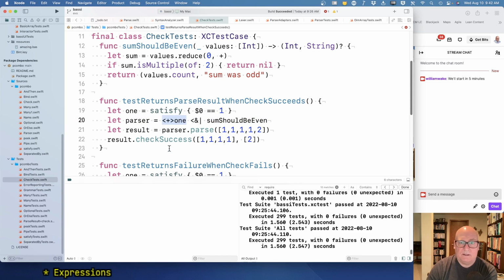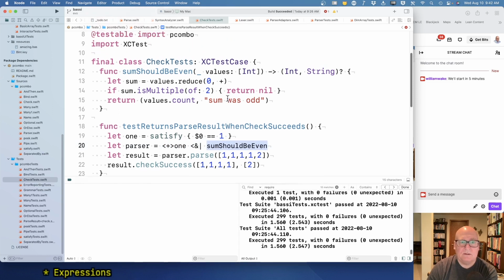And if you succeed, then it just returns the parse. If you fail, it returns an error. Okay, so sum should be even. What do we got? Int string question mark. Oh, okay. This is our error return.